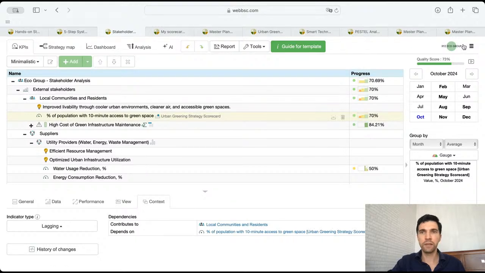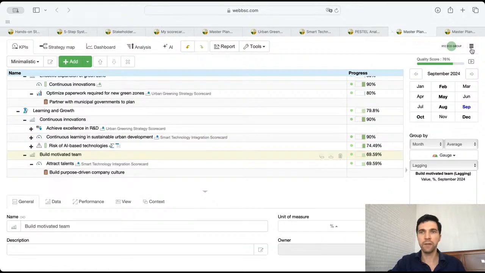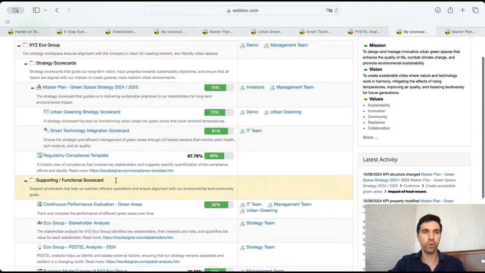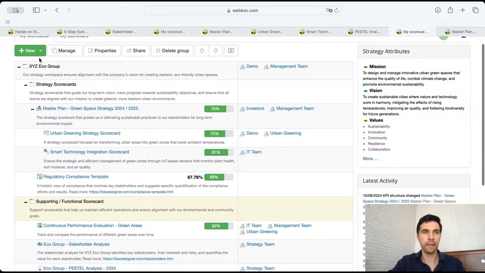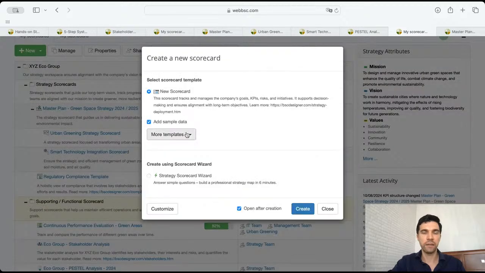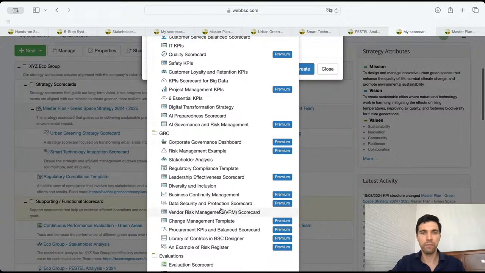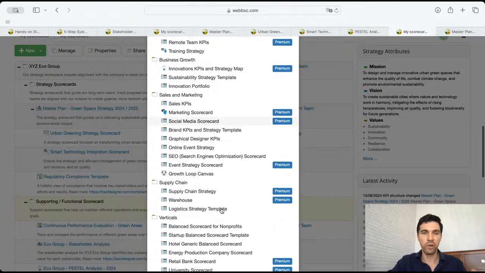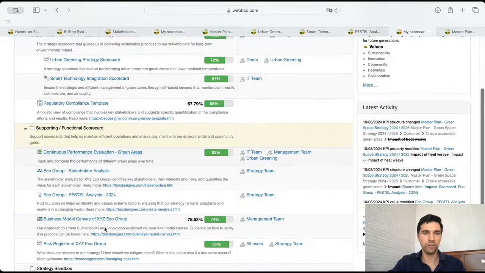Let's review other supporting scorecards that we have. I'm going to do it quite briefly. If you want to create certain supporting scorecards, you have templates here that cover many directions like cybersecurity, marketing, sales, a lot of templates.